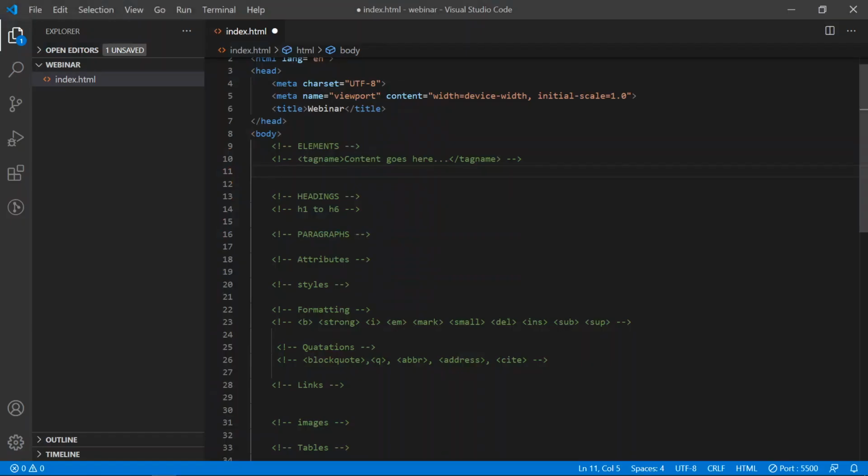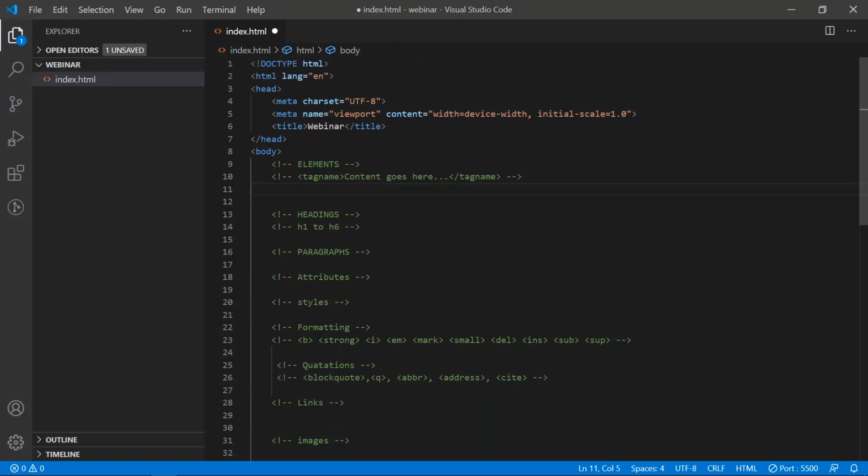Elements are simply HTML tags. Here the body is an element, the head is an element, HTML itself is an element here.